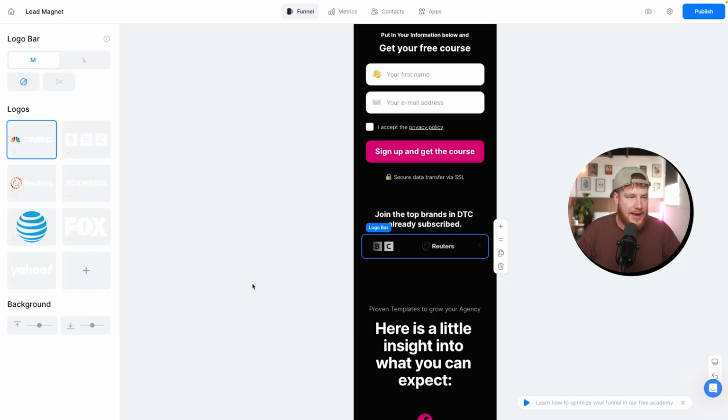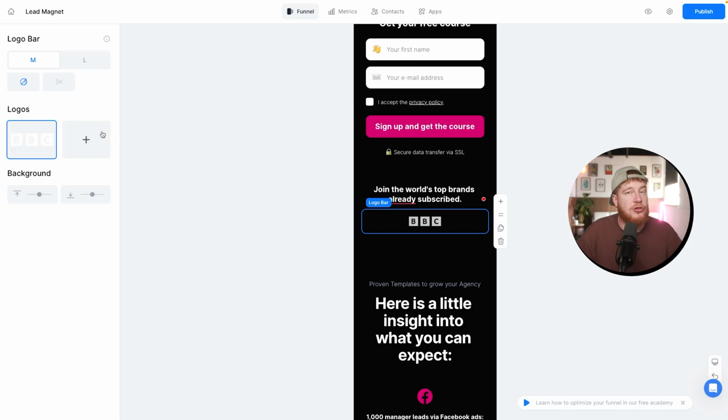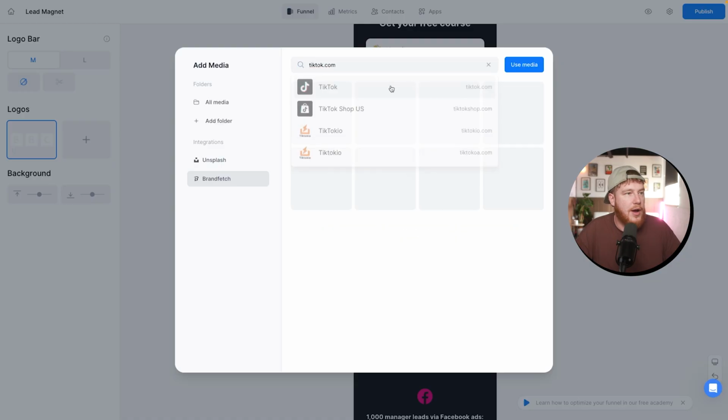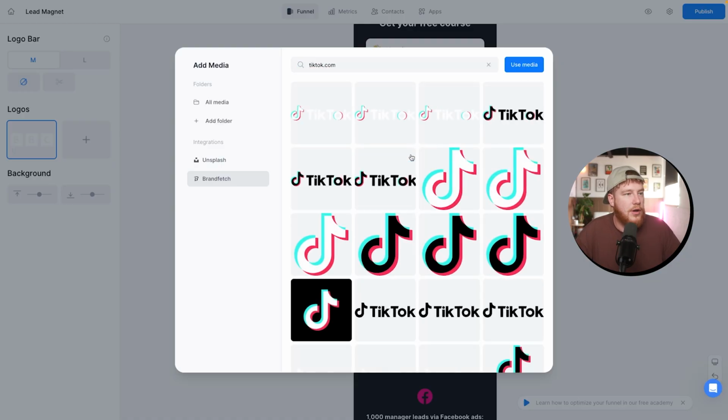It's an absolute pain. So this is a really cool feature that I literally just found out about as I was doing this, is that instead of going to Google, which I'd literally just recorded myself doing and finding all these logos, they have this thing called Brand Fetch where you can find companies' logos. So let's see if we can find some people that are subscribed. So I know TikTok, they're subscribed. So let's plop in the TikTok one. Here we go. Lovely. We'll just grab one of them.